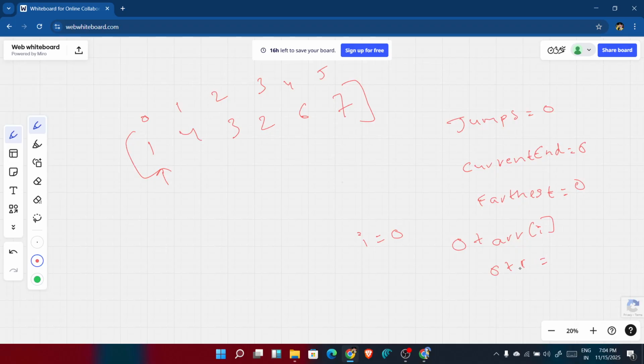So what was the possibility? That next possibility is the immediate element. That was the first element. In every test case, that will be the first element, because we are starting from the initial element only, right? So the next farthest element will be 1. Is it possible? The first iteration I will be 0 and the farthest element will be 1, right?